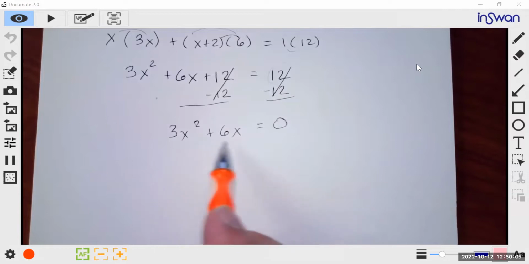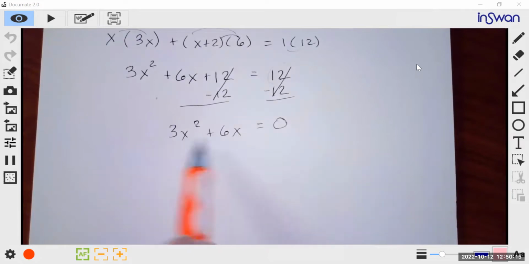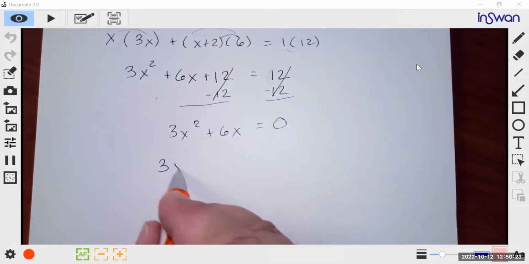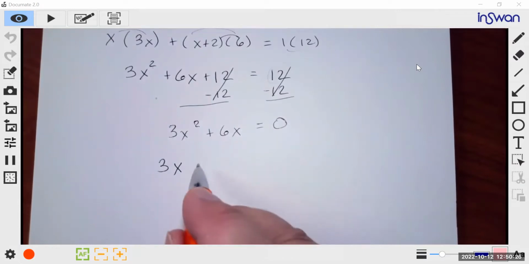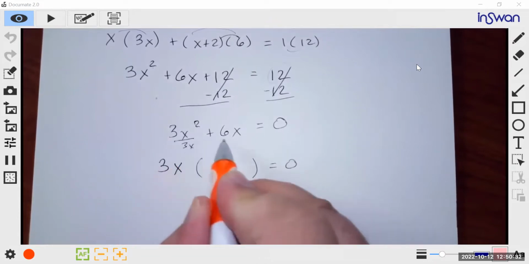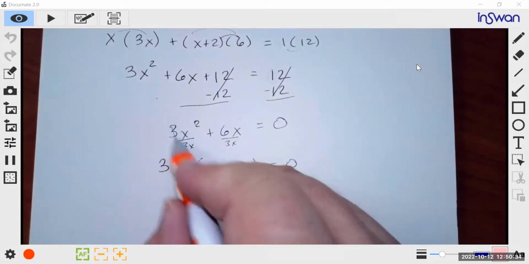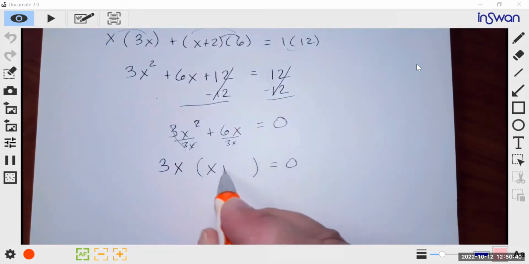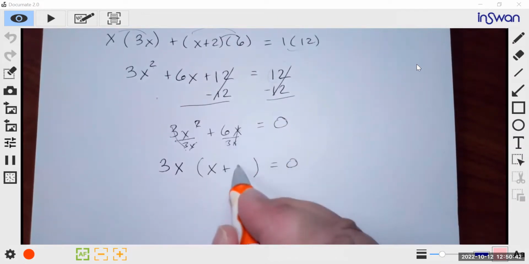Last week we talked about if we had a binomial, they had two terms and they both have x's. What do you do with it? Can you factor it? Oh, yeah. Since everything has x at least, we know we can factor something out. So what do they both have in common? They both have a 3, and what else? They have one x at least. So if I divide both of these by 3x, so I factor it out, the 3's disappear. One x disappears, so I have x. x plus 6 divided by 3 is 2.